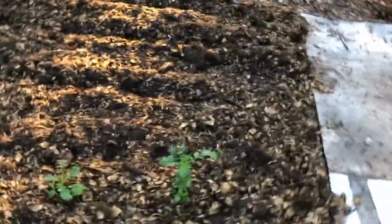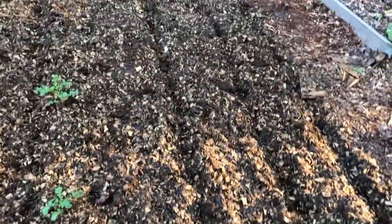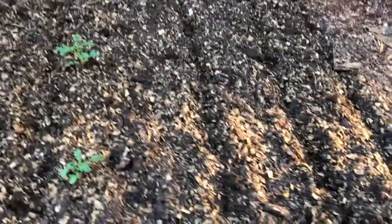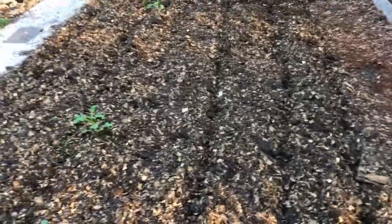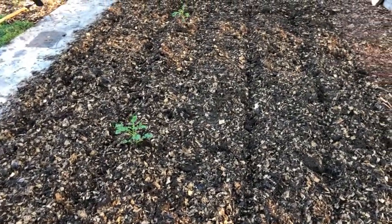So, okay, look, what we got is, this was my experimental bed. I just wanted to see how they grow in Florida. I really like it. So the others I expect to come up very soon. And hopefully I'll never have to disturb this bed again. So it's done, completed. It's got about, on average, 3 inches of compost on top of it.